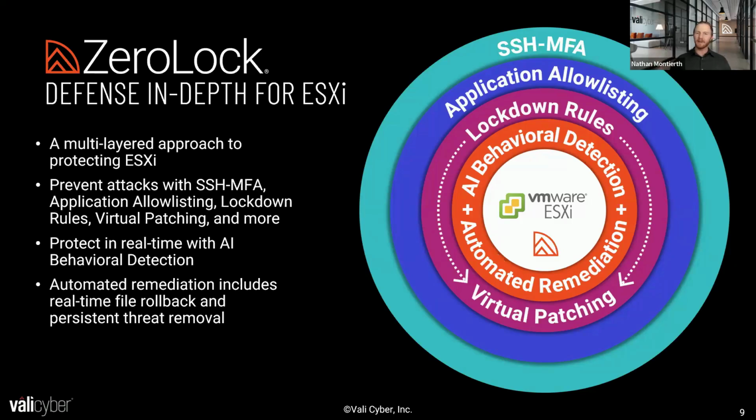And then our last level, the last line of defense that ZeroLock provides is AI behavioral detection, which is really just looking for the behaviors of well-known attacks, things like ransomware, cryptojacking, tampering, data theft, these sorts of things. We do have a model that monitors behavior on the endpoint, so on the ESXi host, and looks for processes that we've never seen before. We don't require a signature for this. There's no hashing involved, nothing like that. It can be a brand new piece of ransomware, and we still stop it because we're identifying the behavior that it's taking, which is the behavior that all ransomware takes, instead of looking at signatures.